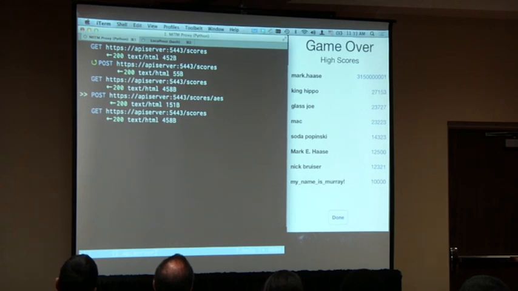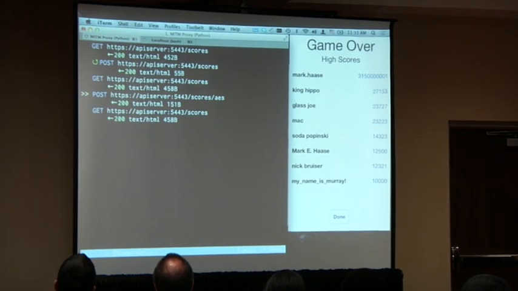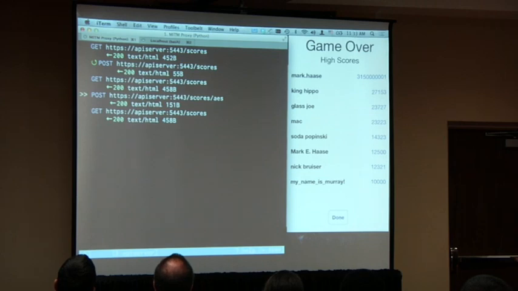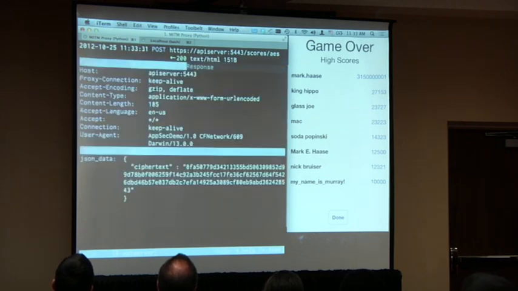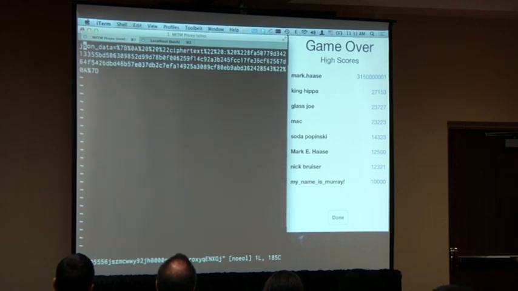So in this case, we can see that there's this post here to this different API, scores AES. If we look at this, just like we put on the slide, we've taken that original JSON request and put it into a new JSON object with ciphertext. And what we'll do is show you a replay attack against this.